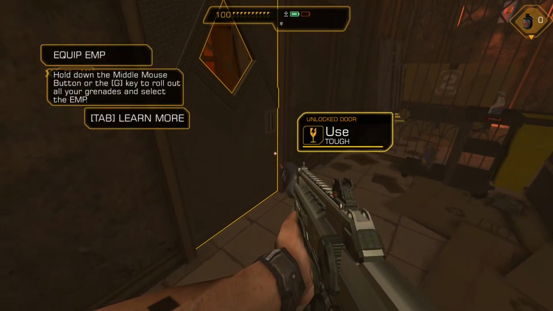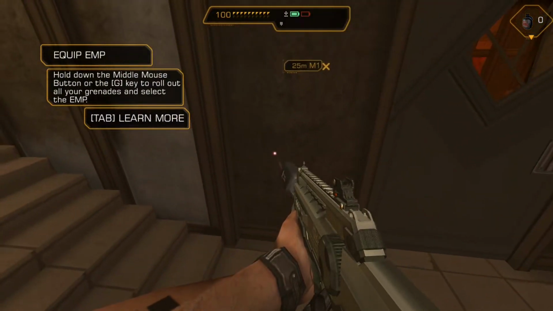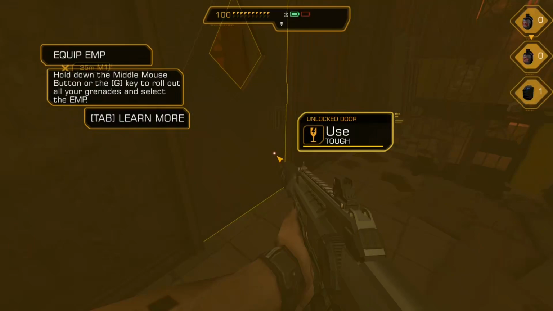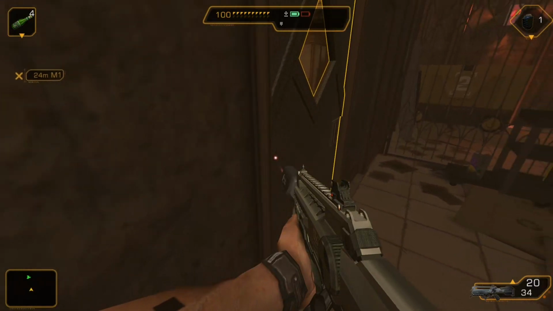And now we awkwardly cycle through all of our grenades. As you can see, I cannot move. And as you also saw, I was stuck in a very weird animation trying to hug that wall incidentally. Okay, we hold down the grenade button. Then we use the mouse wheel. Then we select our EMP grenade. And now the game is satisfied and allows us to continue.